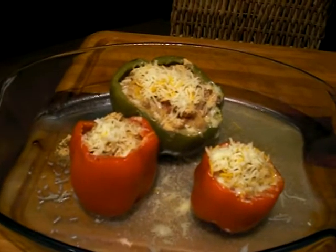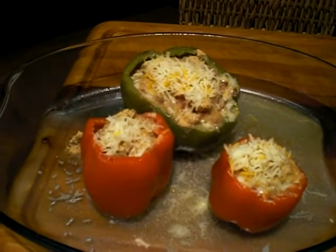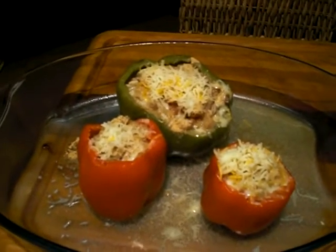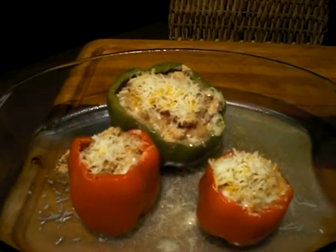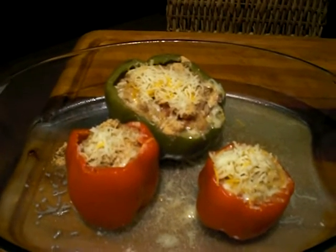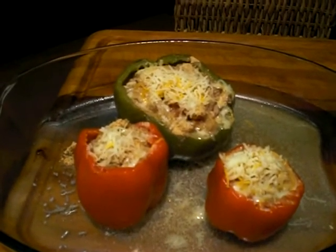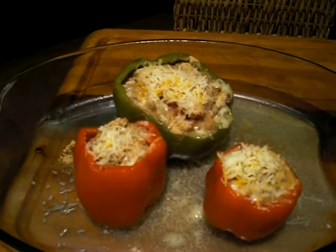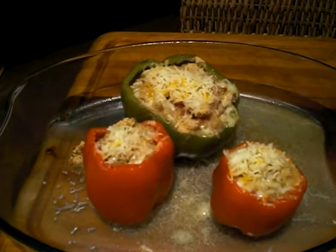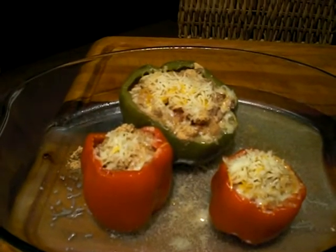Okay, I took these out after about, it's been 28 minutes, and I put just a tiny bit of Mexican shredded cheese on the top. I'm going to put them back in the oven for just a few minutes. They're hotter than a tamale, so to speak, touch-wise, and that's basically all we needed to do because everything was pretty much cooked. So I'm going to slip those back in and then take them right out.